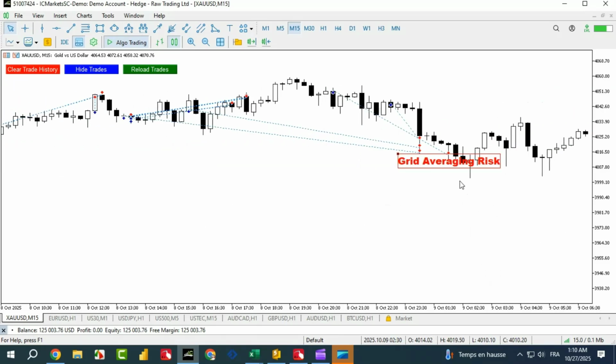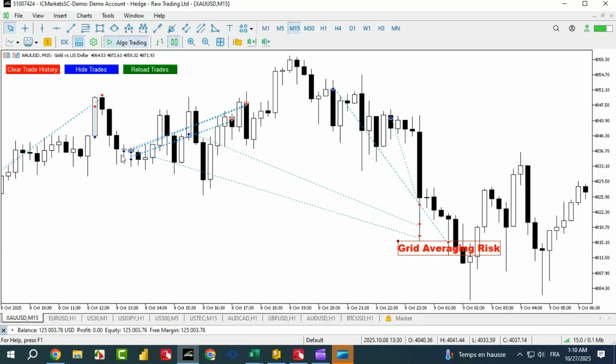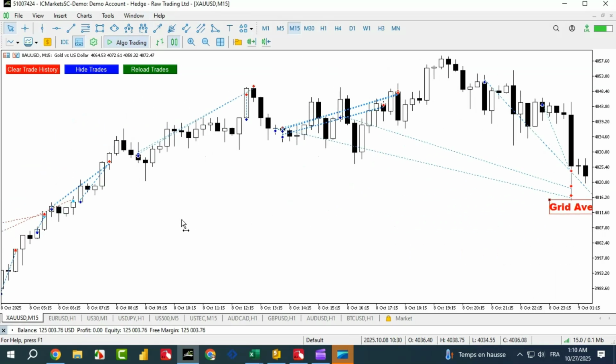Many buy trades were opened during a ranging period. After that, the price broke below and moved downward, resulting in many losing trades. Some of the trades were closed with profits, but the losing trades had larger stop losses than take profits, leading to an unfavorable risk-reward balance.